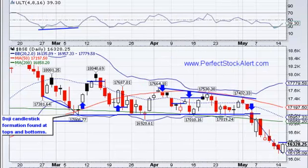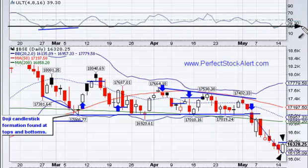Having a look now at BSE, or the India Bombay Stock Exchange. We've been short this one for the past few days, about a week or so. And you'll notice on this one here, we're actually starting to see a reversal happen, or a potential reversal. You have not seen a higher high yet, so you just keep advancing the stop. The stop is now 1 cent above today's high. But again, notice the ultimate oscillator and that 30 line right there. When she falls to that point or below it, that's where you start looking for and expecting to see a jump or bounce, something. It doesn't have to be a big one.